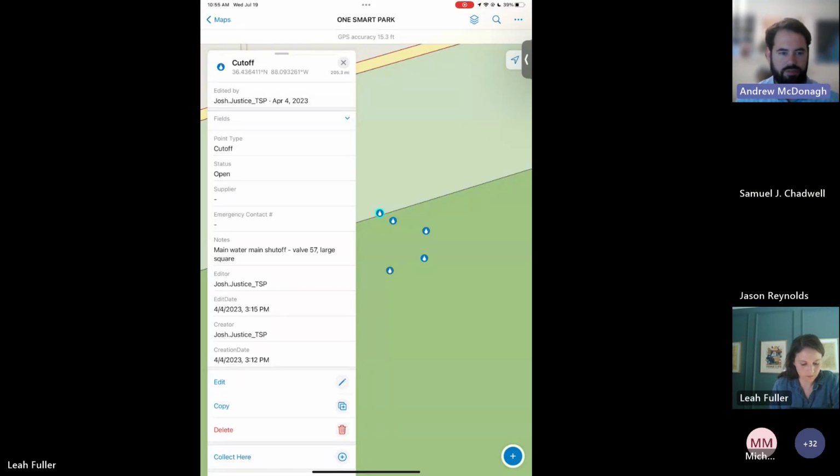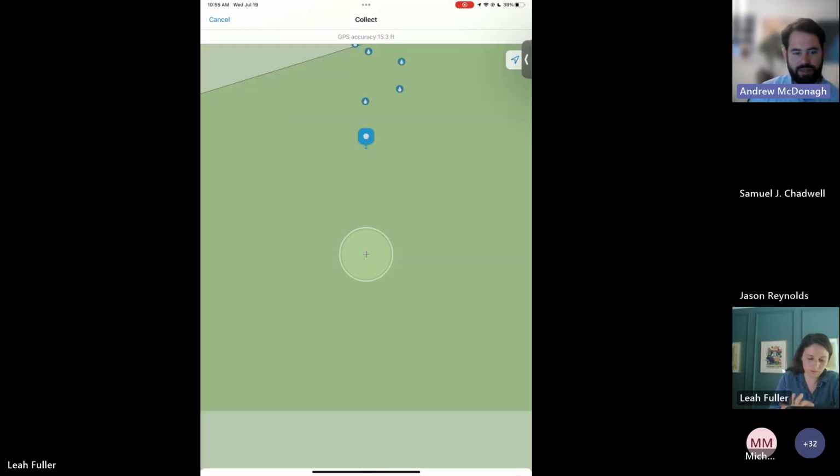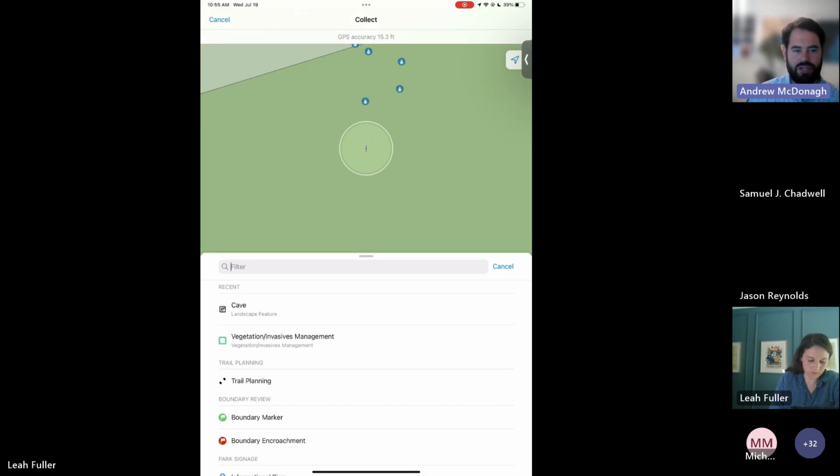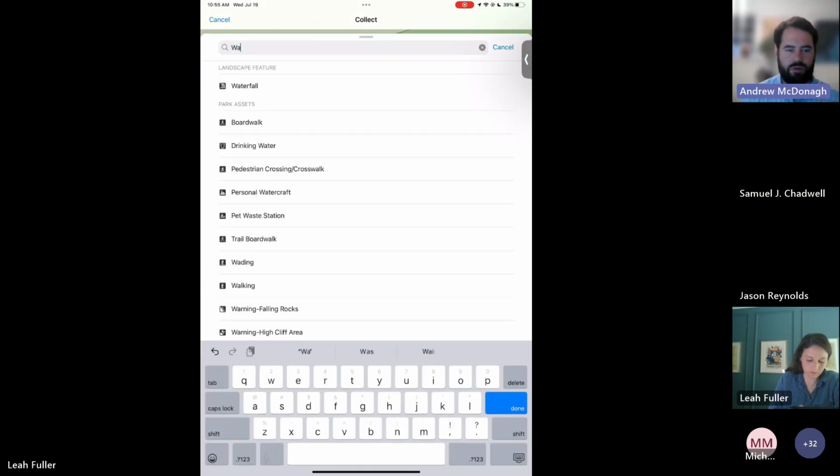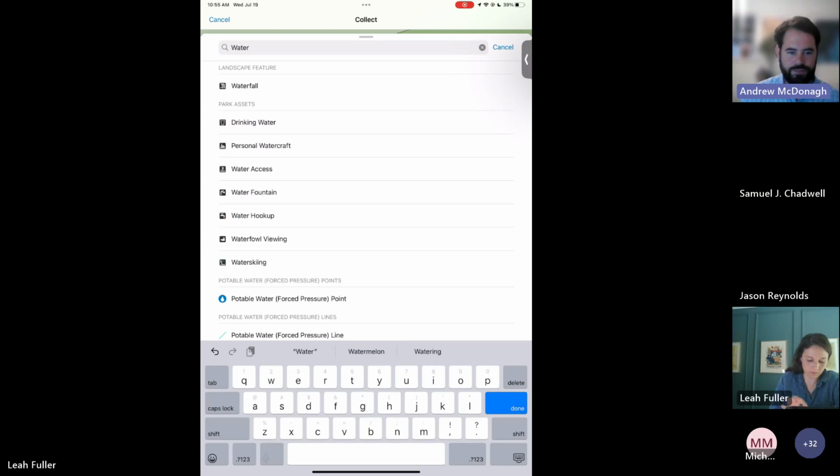All right, let's do something different. Let's use the plus button to draw a new water line. And I wanted to give a shout out to Jordan because I know that he started to use this. Jordan, it's been built out a little bit more in the last couple of days so that you can start to do this a little bit more. And we're going to try to work on other utilities as well.